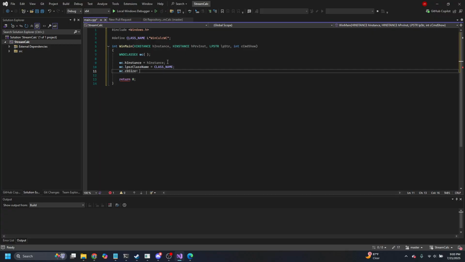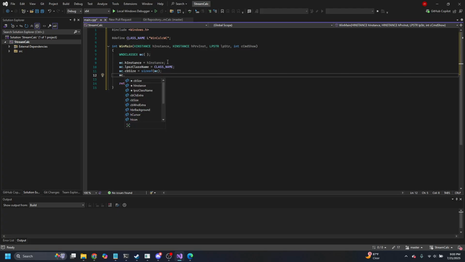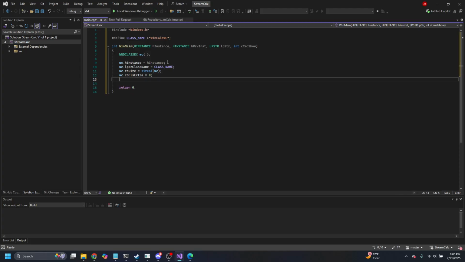cbSize equal to sizeof WC, cbClsExtra is 0, cbWndExtra, hbrBackground is going to be equal to HBRUSH.